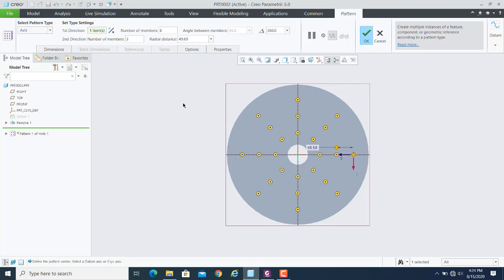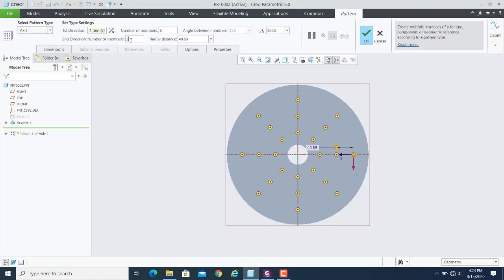So in this video I'm going only to discuss this particular type of pattern, which is the circular one, and it depends on the axis. So you will select an axis, and then you can give the total number of instances, angle between the objects either, or the total angle to fill option आप use कर सकते हैं, and then you can also include levels.